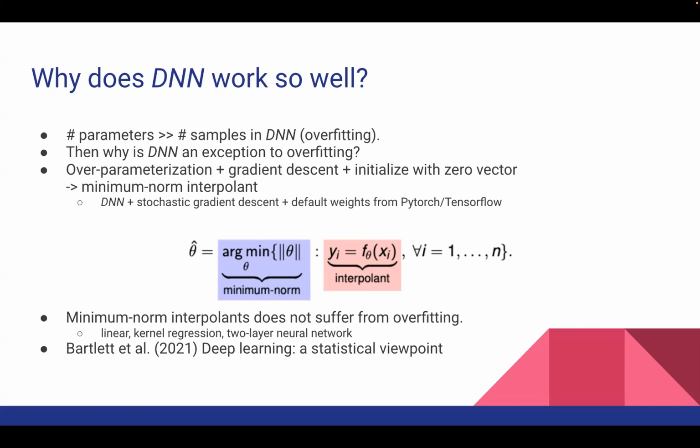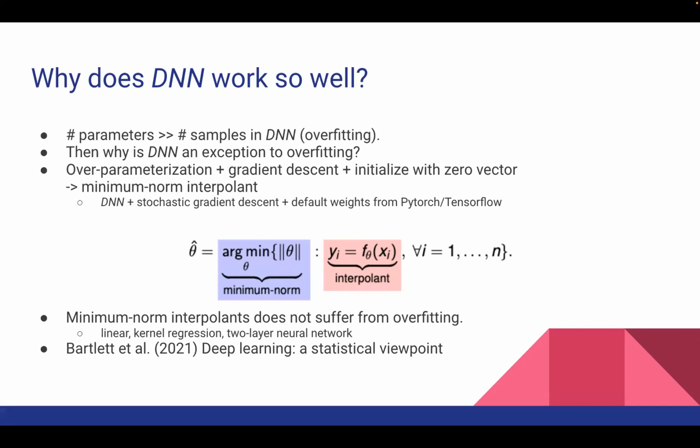In some sense, the norm, whether it be the Euclidean norm or the L1 norm, depends on the setting that you have. But if you go for a perfect fit in an over-parameterized model, with the minimum norm interpolation, then in many cases, what they have proven so far is for linear regressions, kernel regressions, and specific types of two-layer neural networks, that it will not overfit. Although it will interpolate the data, it will still have good predictive performance.